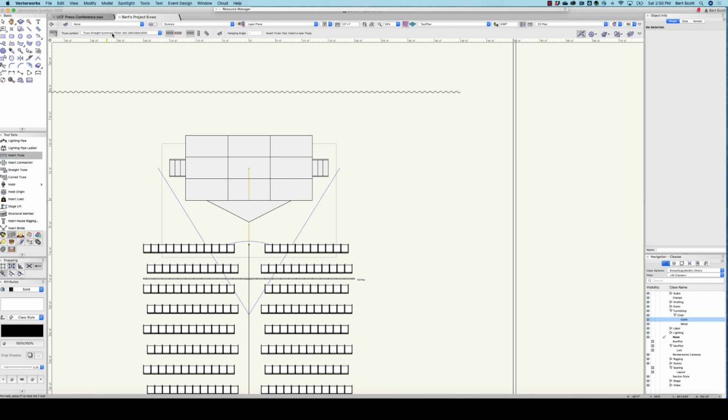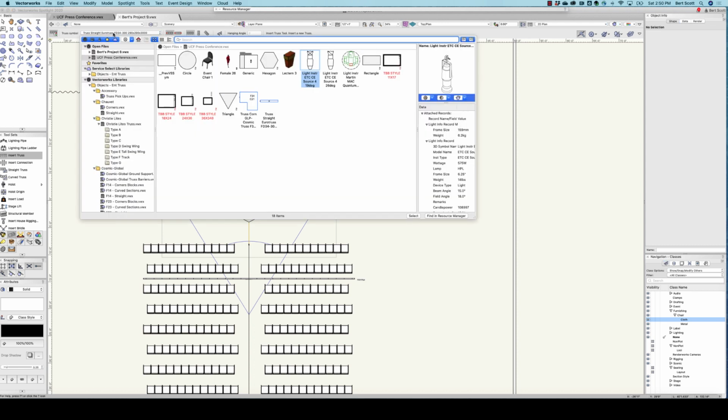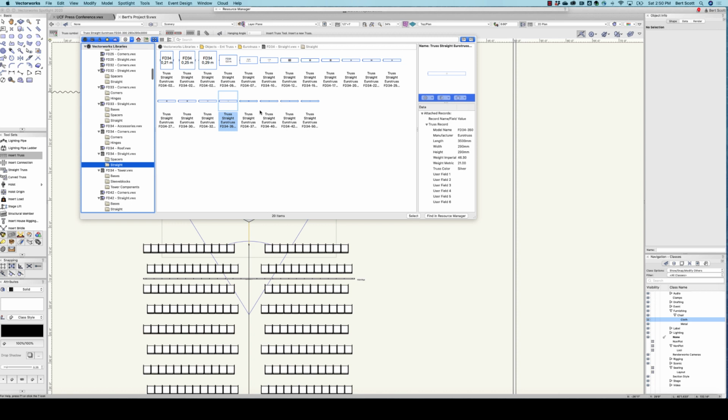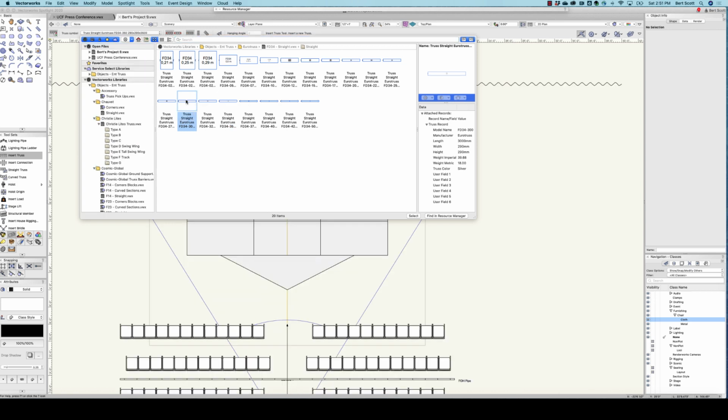And when you do that, you have to select the truss that you're inserting. It comes from symbols in Vectorworks. Hopefully you all have these symbols. I know we've had some issues with me having symbols you don't have, but these should be in the standard Vectorworks library. So if you select here, we're going to insert Eurotruss 34, and we're going to start with FD34 straight. So the one we want is straight truss, Eurotruss, 290 by 290 by 3000. Those are millimeters, so 3 meter long truss.